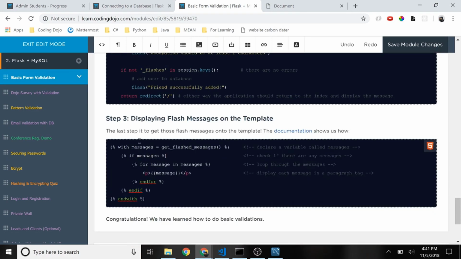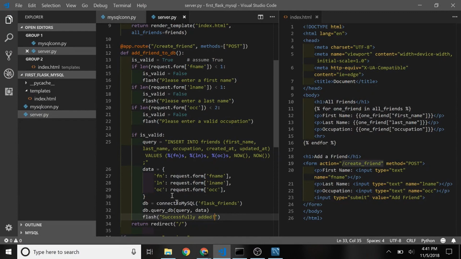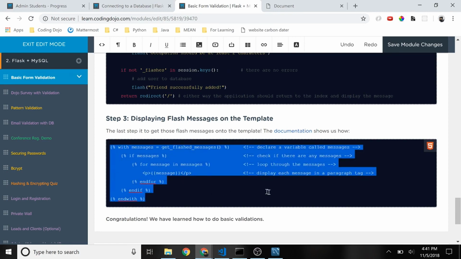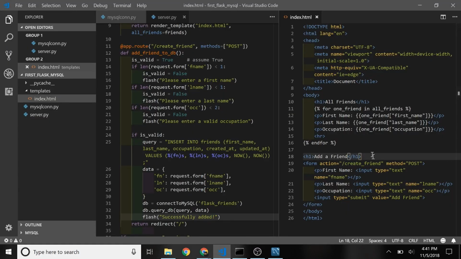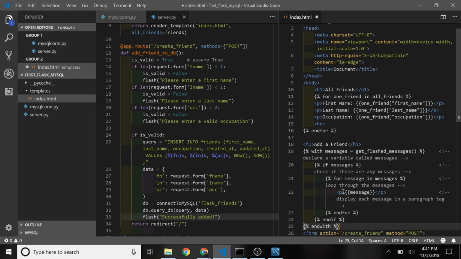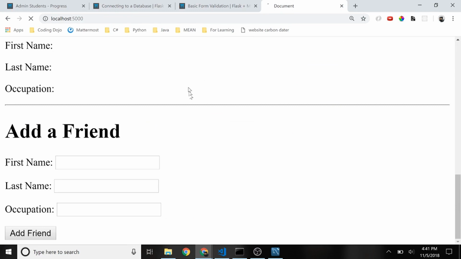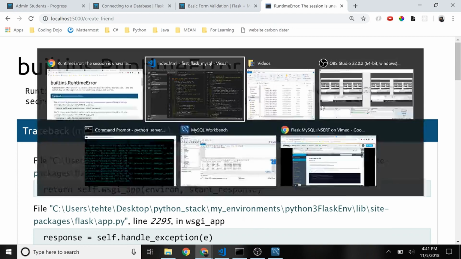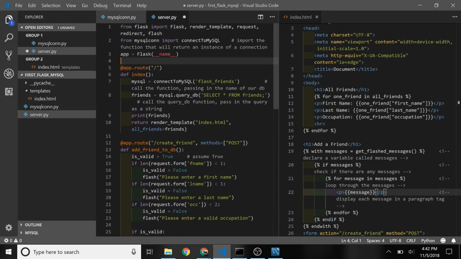So let's go ahead and it will work, but we need that message to appear on our HTML page. So what we can do is take this snippet of code and place it on our HTML where we want it to show. If you want to add classes or something like that so that the text will show up as red, you can do that. But we'll just throw this up here so that we can see it in action. So now if I try to add a friend and I don't have the appropriate, oops. This is important to note too, the flash messages, because it does take advantage of session, we do need to set a secret key. So don't forget about that.